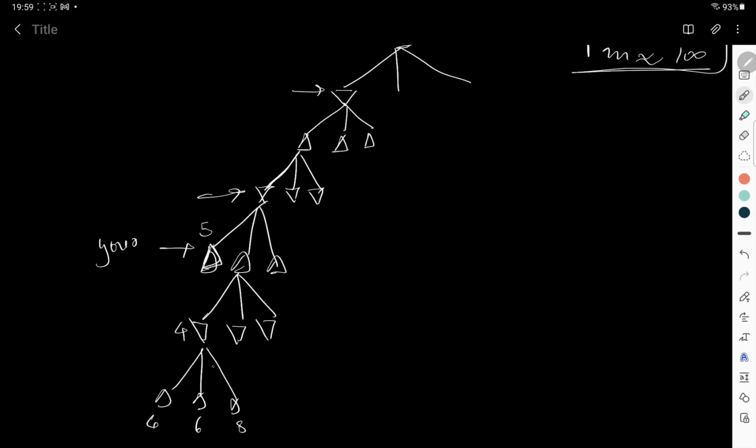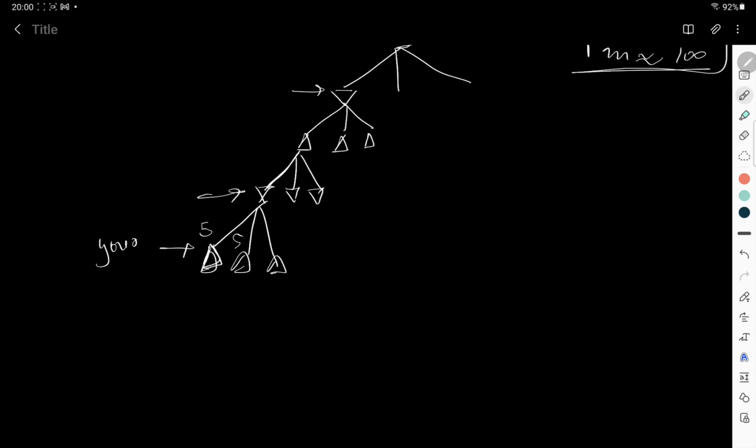Your opponent will choose 4, and then 2, 3, 8, your opponent will choose 2, and the last one, if it is 5, 6, 8, your opponent will choose 5 again. So this node will return 5.